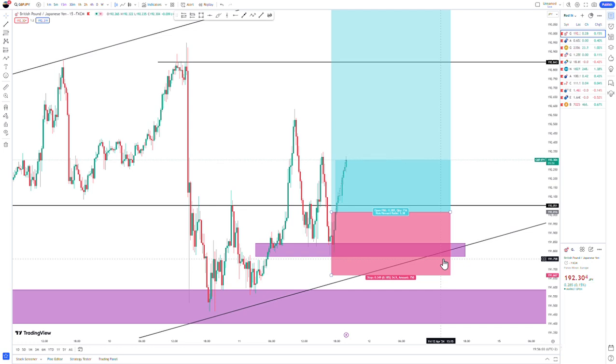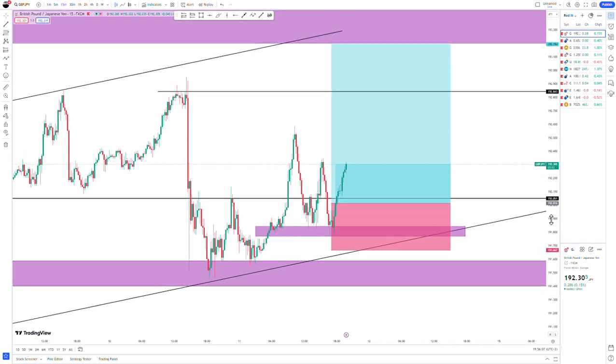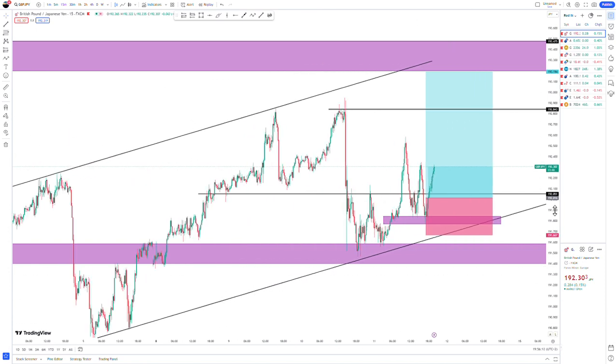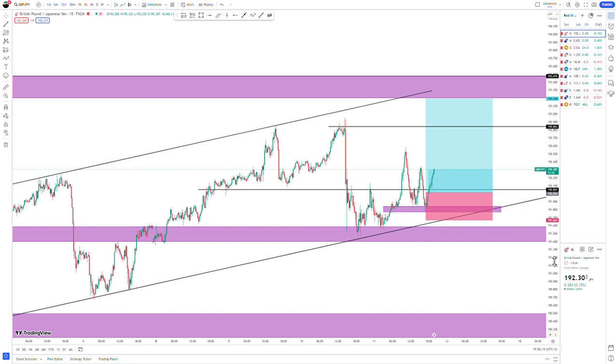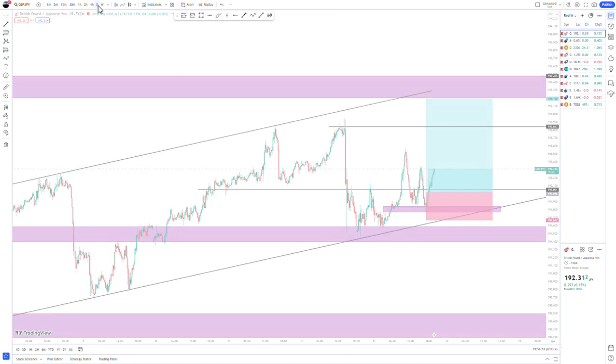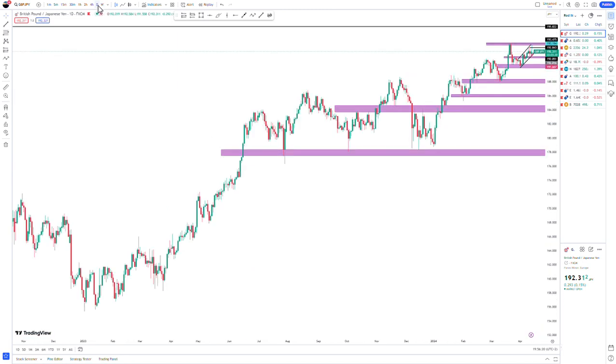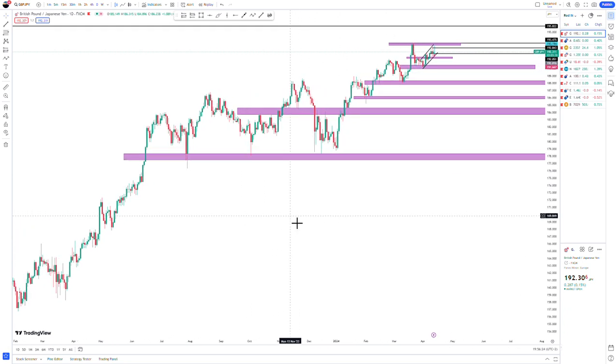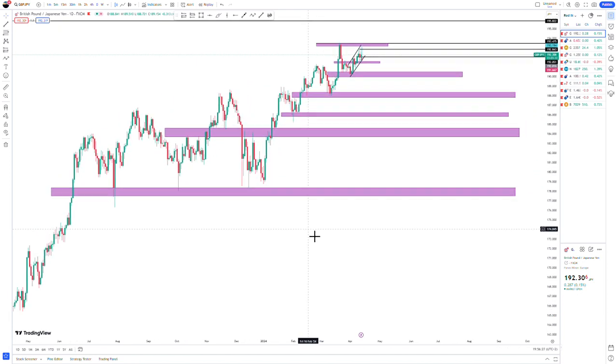Okay, so let's get into this trade. I will show you guys and explain how I saw this trade, how I spotted it, and how I analyzed it before I could even take the trade. So what I do is I use a daily time frame. On my daily time frame, that is where I mark my key levels.